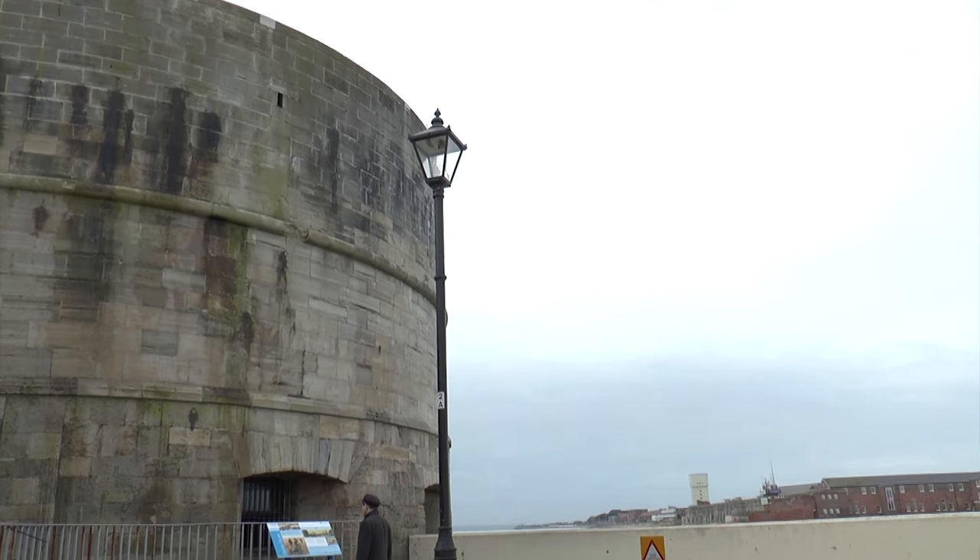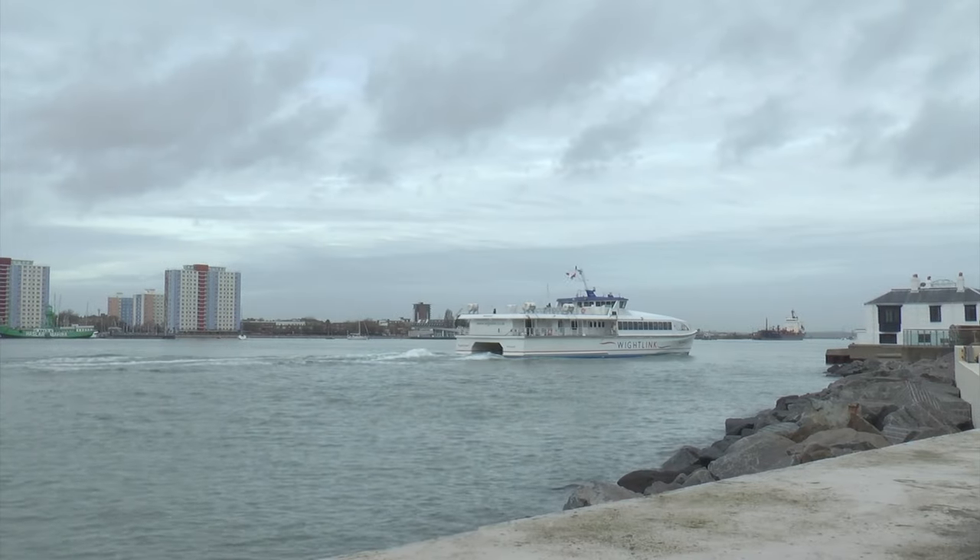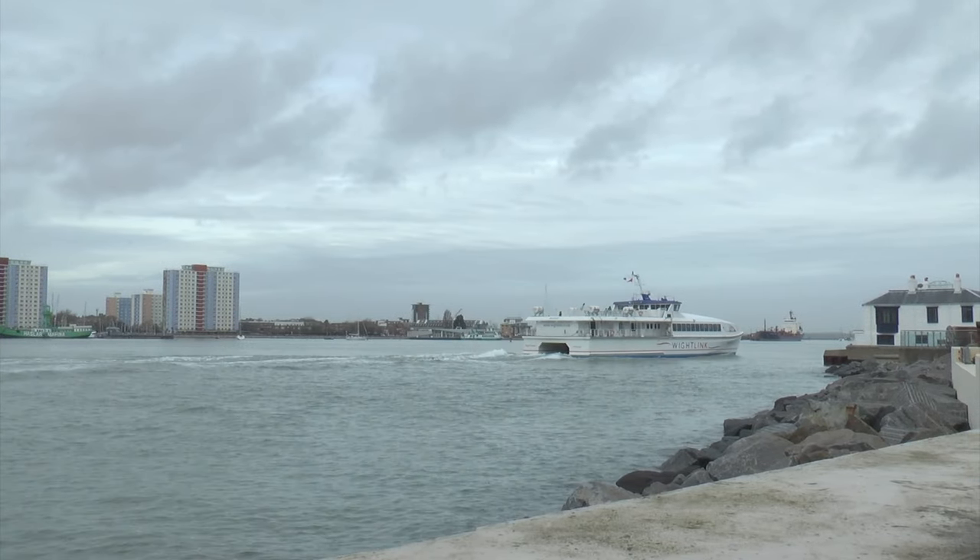Capstan Square has a really long history. It first appears in literature in 1542 in Leland's Itineraries, where he wrote: "There is, at this point of the haven, Portsmouth Town and a great round tower, almost double in quantity and strength to that on the west side of the haven. And here is a mighty chain of iron to draw from tower to tower. About a quarter of a mile above this tower is a great dock for ships, and in this dock lieth part of the ribs of the Henry Grace of Dure, one of the biggest ships that has been made in hominem memoria. There be above this dock creeks in this part of the haven."